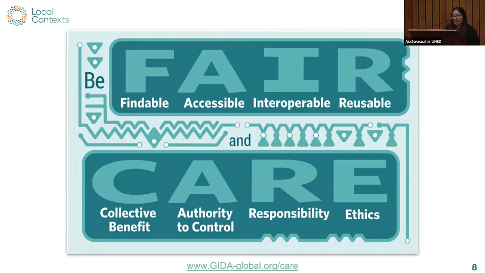And I just wanted to highlight the CARE principles here. So far within this conference, I've heard a lot about FAIR data. I have not heard as much about the CARE principles. But the current movement toward open data and open science doesn't fully engage with Indigenous communities, Indigenous people's rights and interests, because of the power differentials and historical contexts that are perpetuated within these spaces. CARE, alongside FAIR, is centered on how data can be made in support of Indigenous data sovereignty and benefit sharing, and allow for Indigenous collective benefit, authority to control, and responsibility and ethics around this data. And the CARE principles, of course, are our guiding principles for the work that we've been doing.